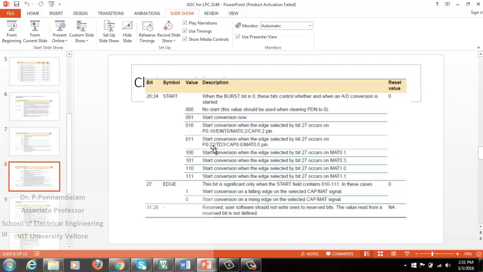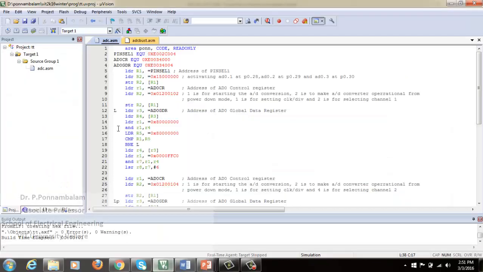As of now in the program, we are going to start the conversion by software mode, not by external pulses. So we'll not be activating this one. So we are not concerned about the 27th bit, and bits 28 to 31 are all reserved. So that is out of our concern, and that is the AD0CR register's concern.